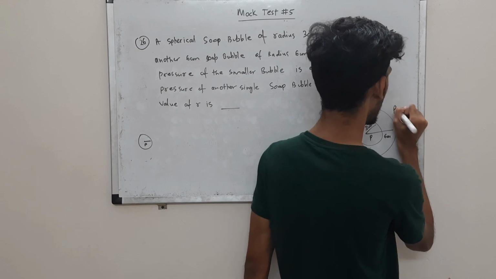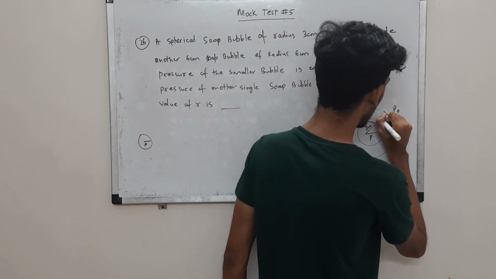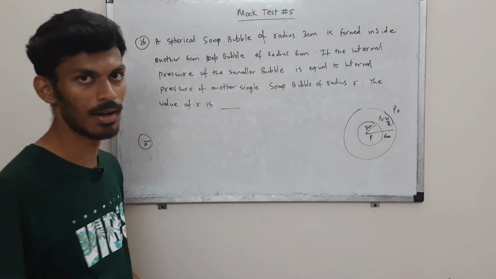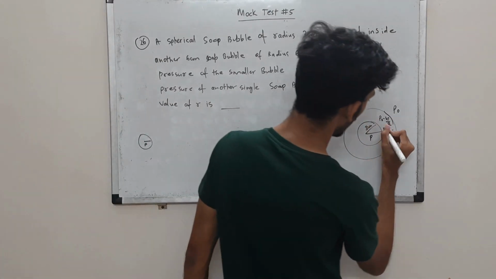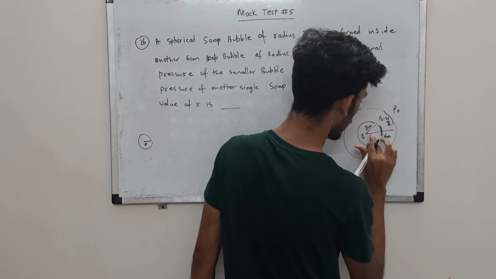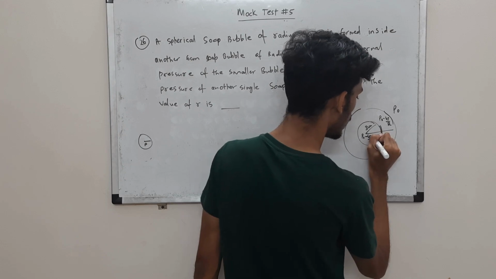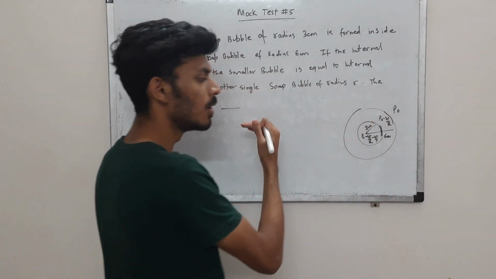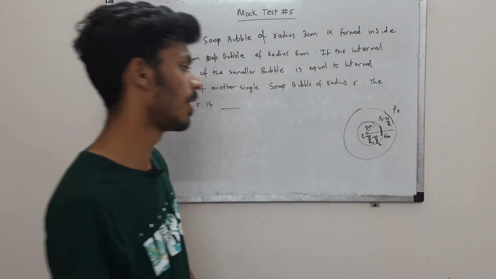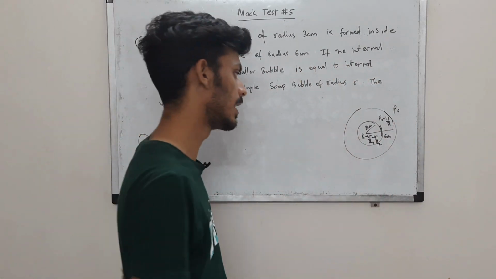If it's in the atmosphere, the outside pressure over here will be P naught. The pressure on the concave side is less, right? There is excess pressure in a bubble, so it's less by 4T by R, right? Again, here also we have one more layer, right? So here also the pressure will decrease by 4T by R. So every time you go inside, the pressure decreases by 4T by R. R1 and R2 I'll use: R1 for the radius of the bigger sphere and R2 for the 3 centimeter one.